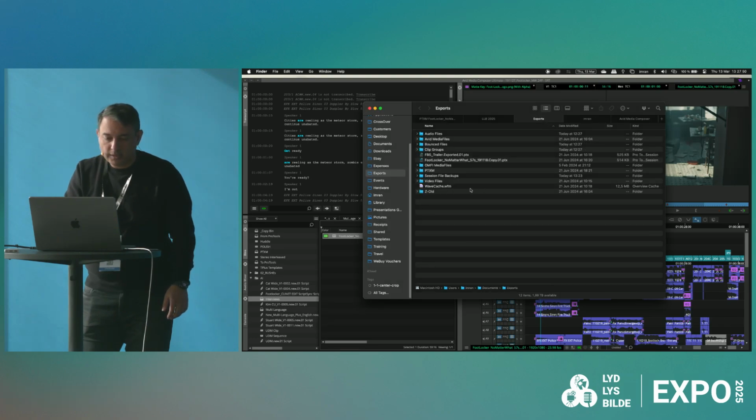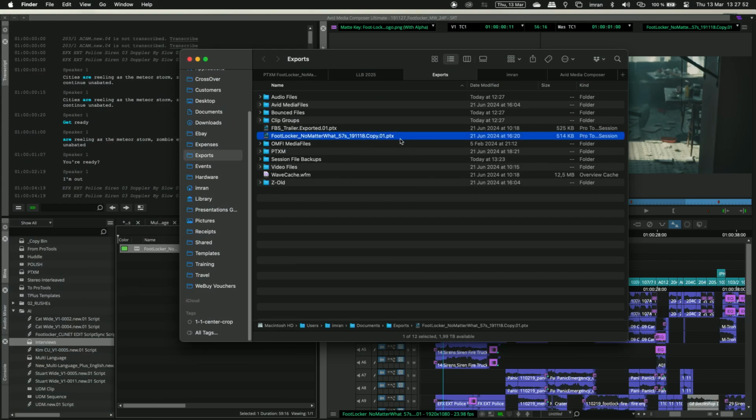Export. So what we're essentially creating is something like this. That's what we kind of output. It's the Footlocker PTX file. But you'll notice there's lots of other stuff there as well. So you can see that there's some audio files because it puts them into a folder. You can see that there's a video file and all that kind of stuff as well. But for the Pro Tools person, all they really care about is that highlight blue that I've showed you. They get this single file, they double click it, what happens, right?